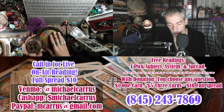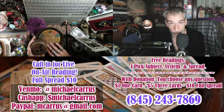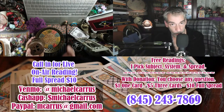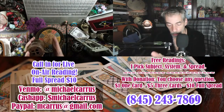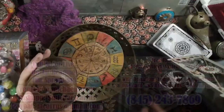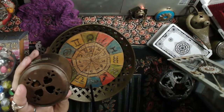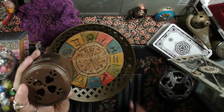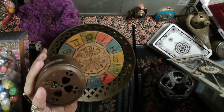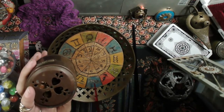Okay, so what I'm going to do is to just essentially turn it so that the period of time that we're in, or the period of time of the birthday of the person you're reading, is pointed at you. So right now I have Scorpio. Okay, maybe I should use the red. That's a little bit better on camera. Okay, right, so I'm on Scorpio right now.